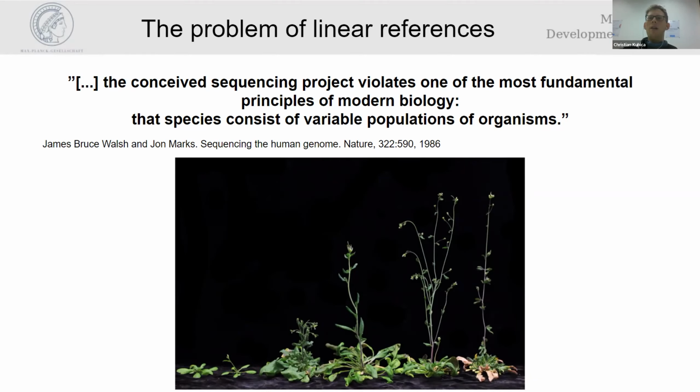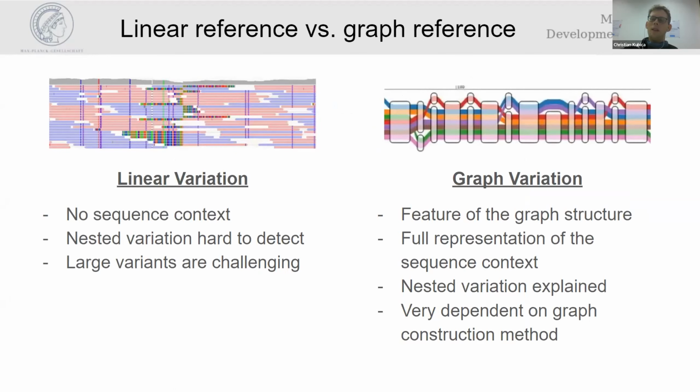The group that I'm in mostly works in Arabidopsis thaliana and is involved in the Arabidopsis thaliana 1001 genomes project. As part of this, we are building genome graphs for the species. And then we want to describe the population. In order to do this, we want to look at the variation that is present in this population. And using the linear, the VCF approach is not ideal if you want to look at the full population.